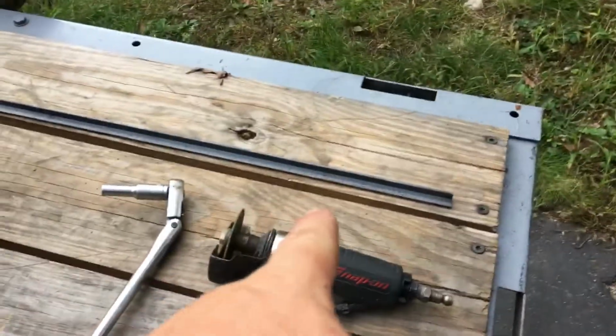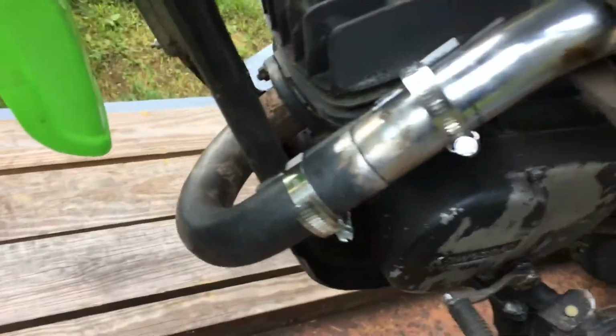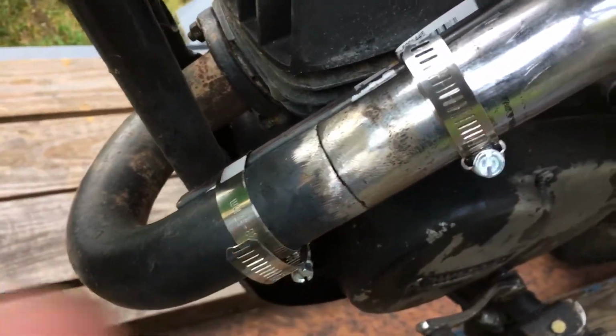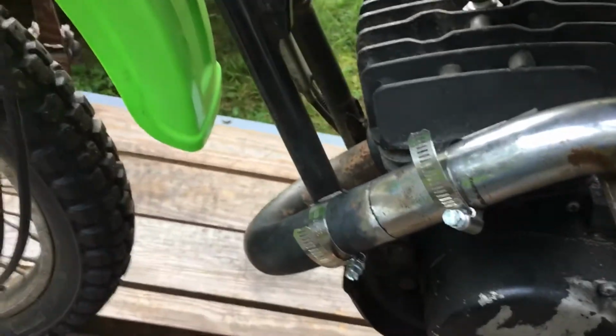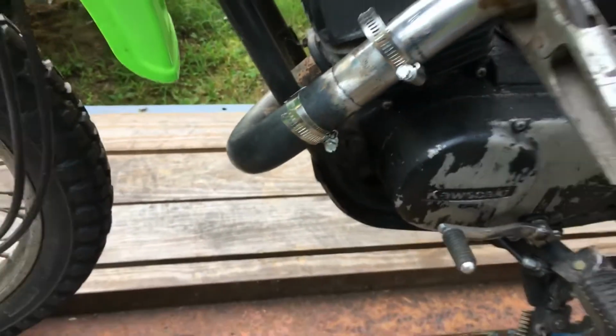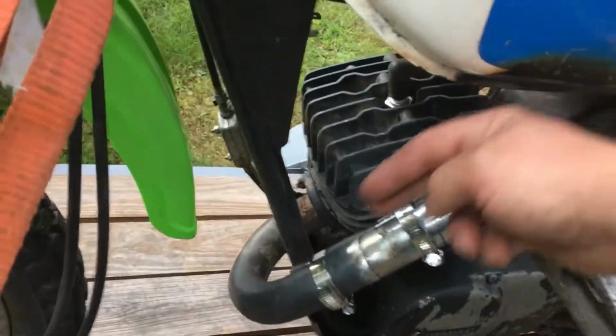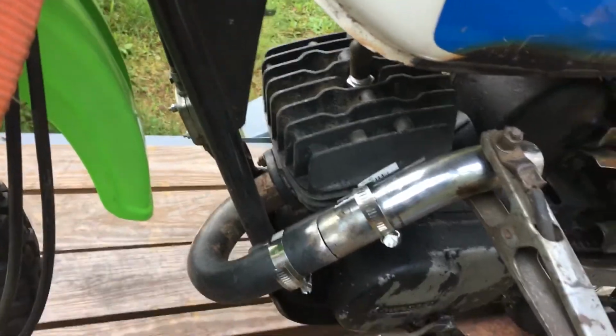Got some angle iron right there. I used that angle iron in the back over here on the exhaust to give it support. And then I used two clamps to clamp it down so it can stay straight, so he can do the welding without the pipe moving. So that's one way of doing it, with the angle iron in the back on a round pipe.